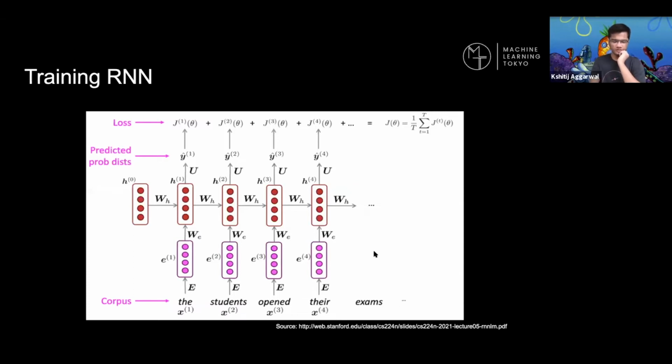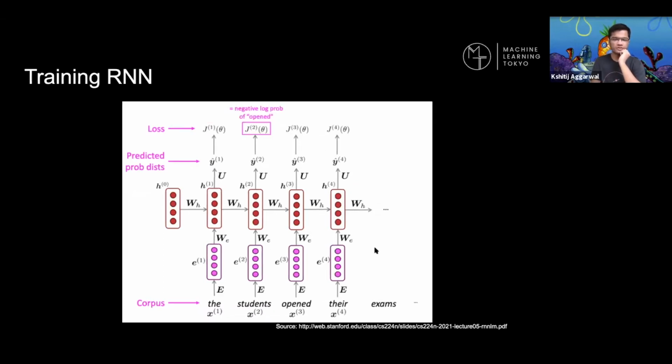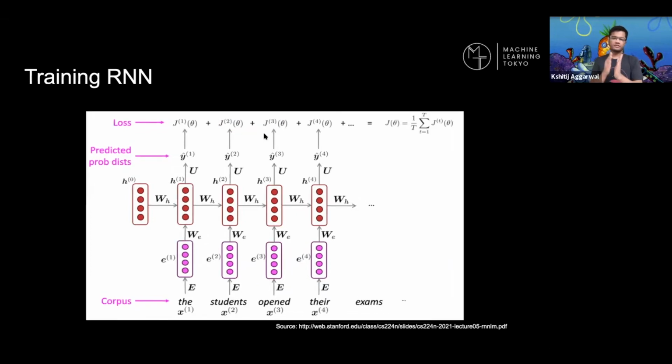Okay, so I'll just quickly go over this again. We have some input at time t that is encoded. It uses the hidden state at time t minus 1. It gives a prediction. We compare that prediction with the input at time t plus 1. So we compare y hat 2 with respect to x3, calculate the loss. We do that for the whole sequence, and get an average loss.